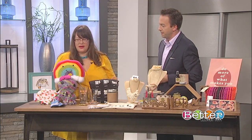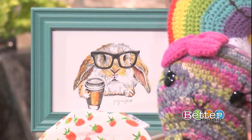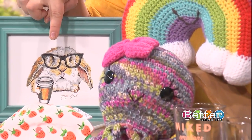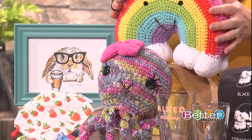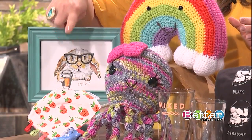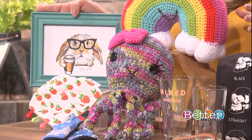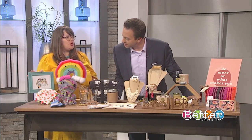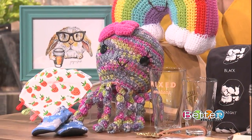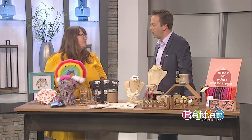Great stuff for Mother's Day. This is all kind of kid stuff aimed at little kids — I mean, I would put this rainbow on my couch — but here's a baby teether, baby shoes. These are all handmade by some of our different vendors. That's Finn and Tate quilts. Sarah Bethko makes the shoes. Happy Owlet Crochet. And then this is so sweet — a little bunny with some glasses and his coffee, by FooFly. She does framed prints or you can just buy the print yourself and put it in a frame.